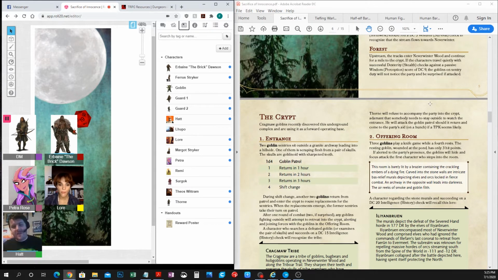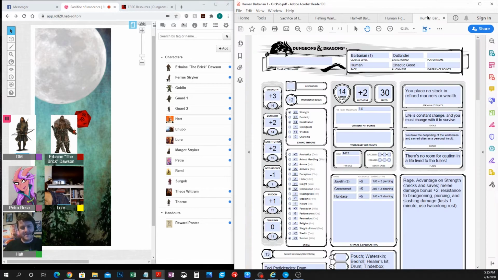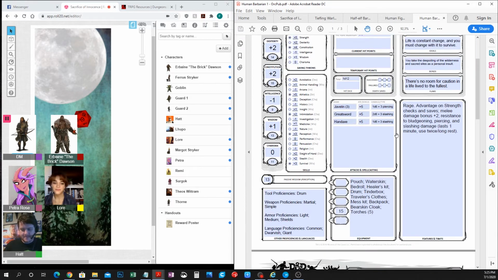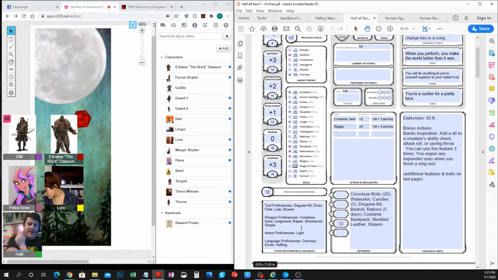It's starting to get darker, so... Yeah, I was gonna say, the two humans that can't see at night. Yeah, we might need to light a torch or something. We're blind. Thorn is actually also human, so that's a problem for him as well. All right, so we gotta light some torches then. I'll pull one of mine out and light it up. I'll stick close to Hat then. Use his for light.